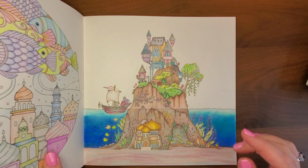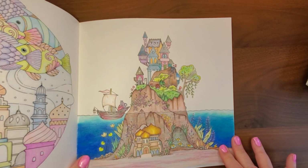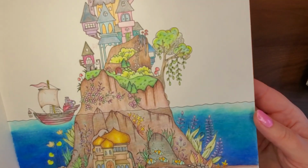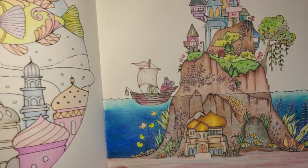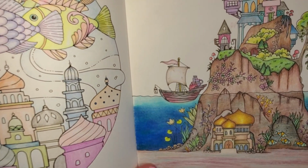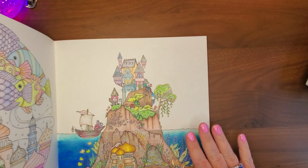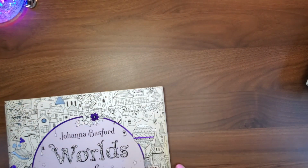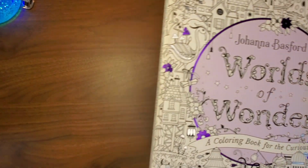I absolutely love them. They're great for blending. They're great for layering. I had so much fun. I've never been able to get my water to look so good. Well, okay, in my opinion, I think it looks good. Again, I'm not an expert colorist. I've not been doing it tremendously long, but they were great pencils. I really enjoy them, and I will be definitely using them more as I do more coloring.